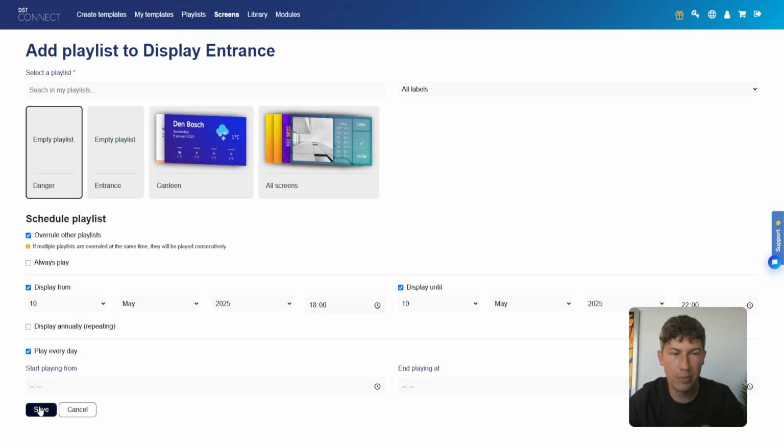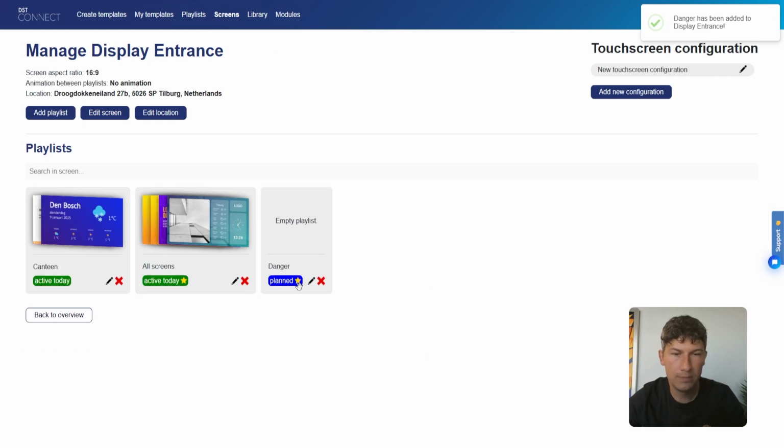How do you know this playlist includes an override option? The asterisk indicates it. You can also see that it is planned for the future. This star indicates that it has an override feature. I have added a playlist to the screen now. You will therefore repeat that same step to add a template to a playlist. Publishing includes adding templates to playlists and also adding playlists to screens. If you have already ensured that the playlist has been added to a screen, you can of course skip that step.